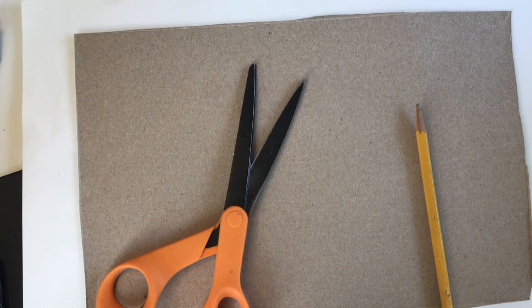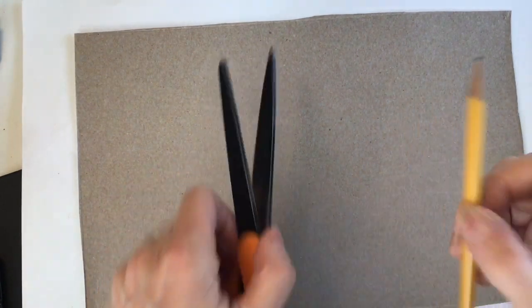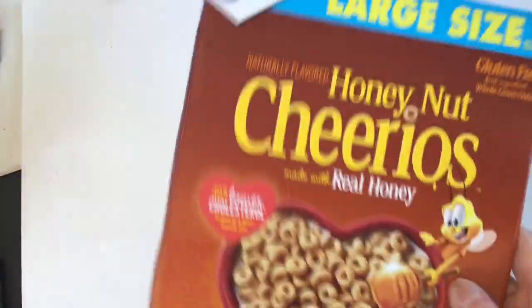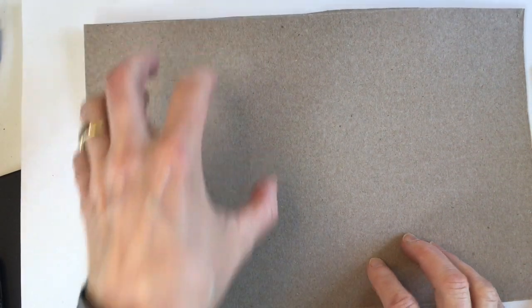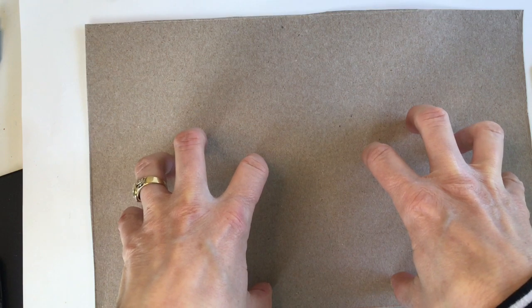Okay, first grade. So now we're ready to create a Picasso themed bull sculpture. You're going to need a pencil, a pair of scissors, and you'll see here, I've just recycled the cover of an old cereal box because we don't need fancy materials to make this bull. We're going to draw a head for our bull, two back legs, and a body, and that's how we're going to make our bull, okay?